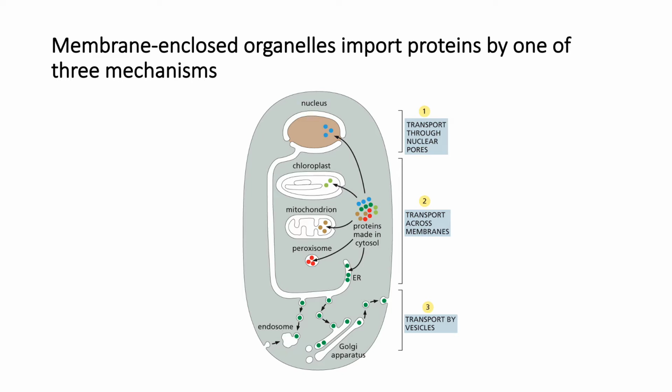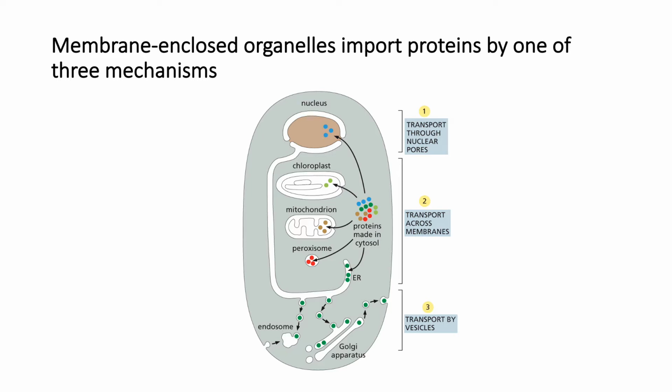So this breaks it down in a simple way. The title is Membrane Enclosed Organelles, which include the nucleus and the mitochondria. In plants, there would be the chloroplast, and then there are vesicles like the peroxisome, and other vesicles in the cell, such as the endosome, and proteins get into these organelles by different mechanisms. For example, in the nucleus, they're transported through nuclear pores, and we'll look at that in a moment.